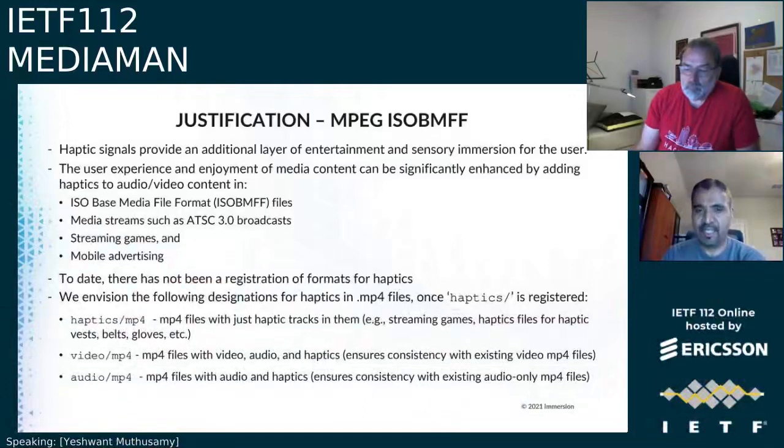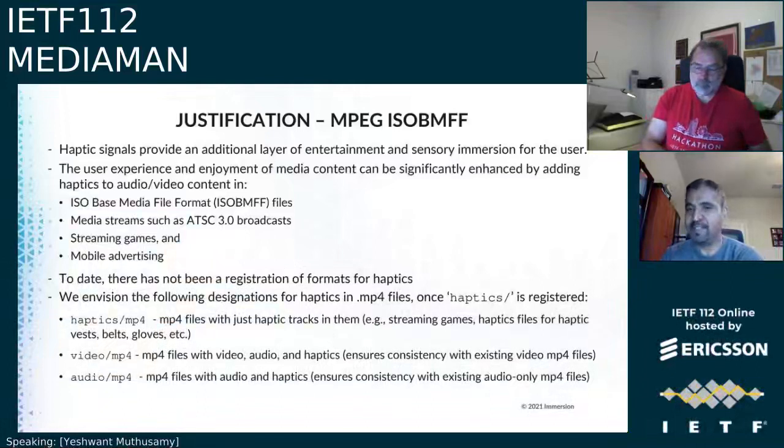And also the next section here talks about how the MP4 files would look like once the haptics top level type has been registered. So haptics/MP4 would be MP4 files with just haptic tracks in them. And for the sake of consistency, video/MP4 would stay video/MP4 for files which have video, audio, and haptics, which ensures consistency with existing video MP4 files. And the same goes for audio/MP4. Can you move on to the next slide, please?